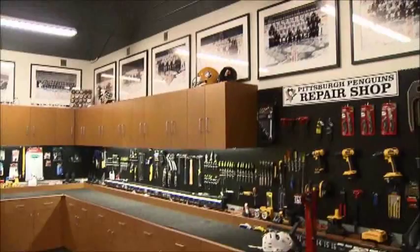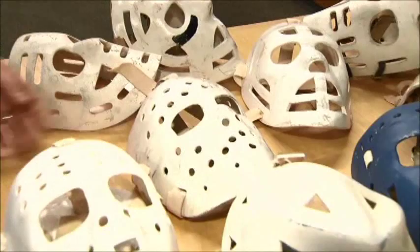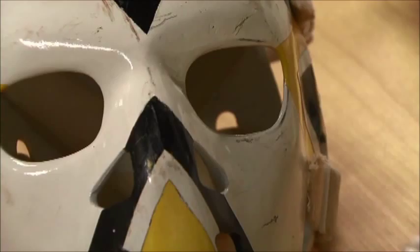Actually, several steps further. I'm only trying to collect the old style fiberglass vintage goal masks from the Penguins, pretty much from the first year, 1967, up until about Michel Dion, 1985. Denny Heron, Jim Rutherford, Bob Johnson, Hank Basson. Recreating over 20 masks worn by former Penguin goaltenders is no easy task. That's where Dana's connections in hockey and detective skills came into play.